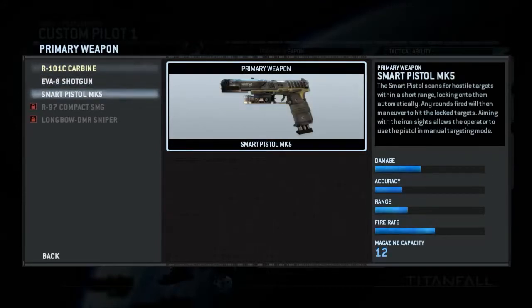The smart pistol, if you're not too familiar, has a lock-on. So basically, if you read there, it scans for hostile targets at short range, locking onto them automatically. All rounds fired will move to hit the locked targets, and aiming with the iron sights allows the operator to use the pistol in a manual targeting mode.